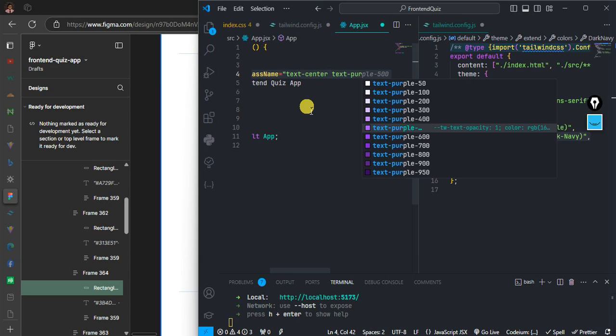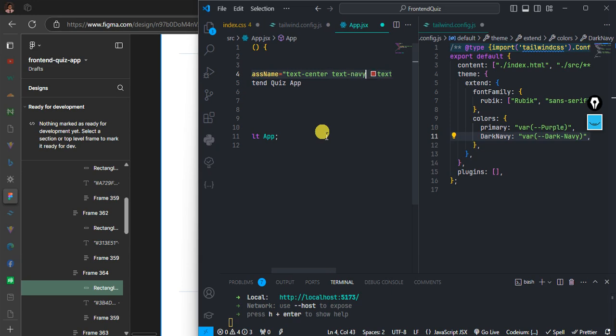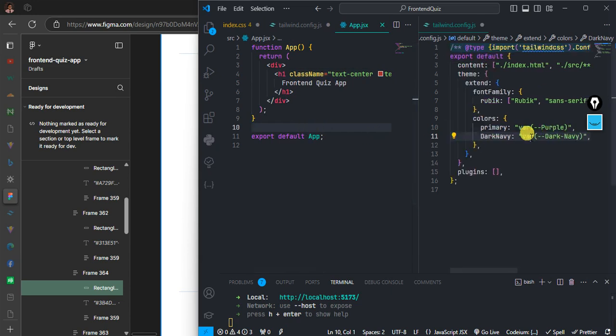The light, the dark, and the normal. The normal one is the 500. So when you type purple, the normal one is 500. Above it, it's giving you the dark version, and below it, it's giving you the light version. That's how it generates all its colors. So it will give you those shades. Where is this one? So the dark navy blue. So let's continue. Let's set up the remaining ones.